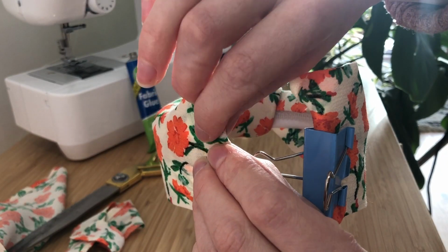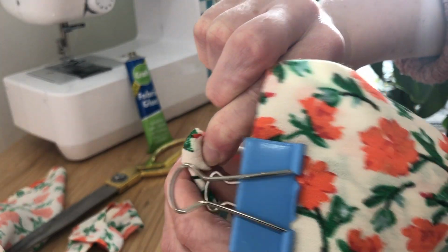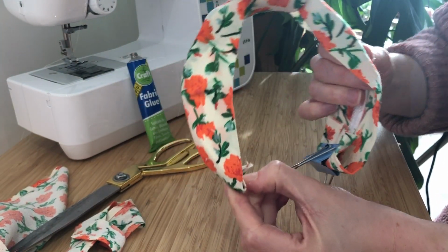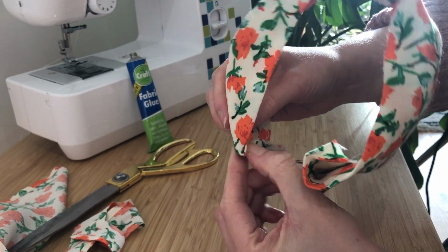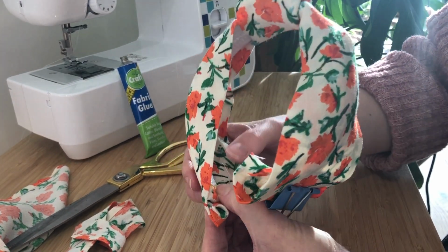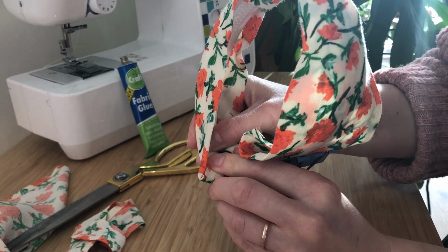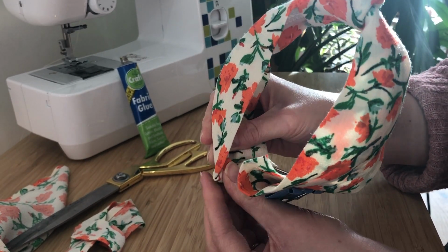And now what I'm going to do is show you the fold a little bit closer up. So there you can see it comes over, sort of over and then under. Very much like wrapping a present. And then that also gives you the nice sides where you're going to get the really nice creases on the headband that make it look so pretty, like this style of headband. So there you go, first bit of glue.